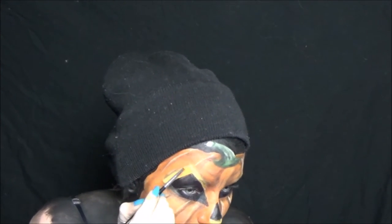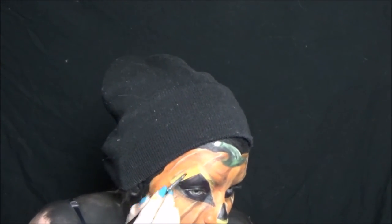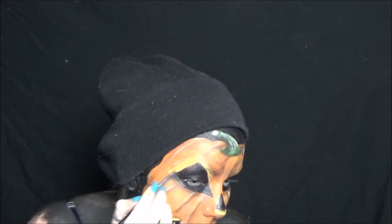I used orange to go over my yellows. And this also takes time, but it looks awesome. And it's fun.